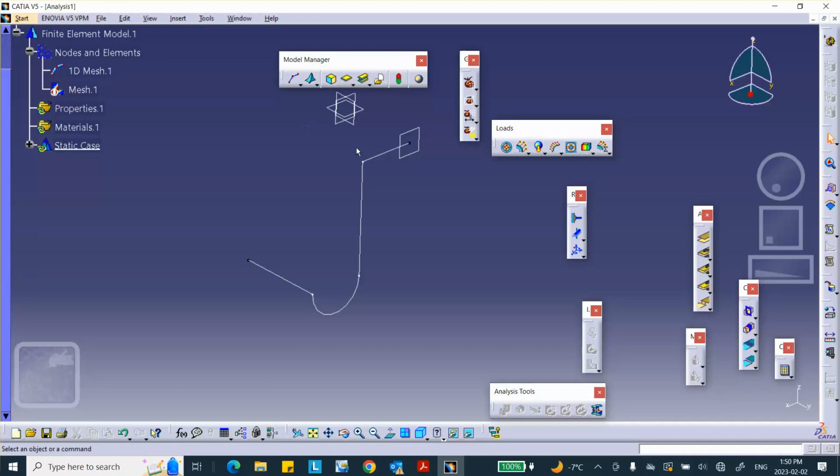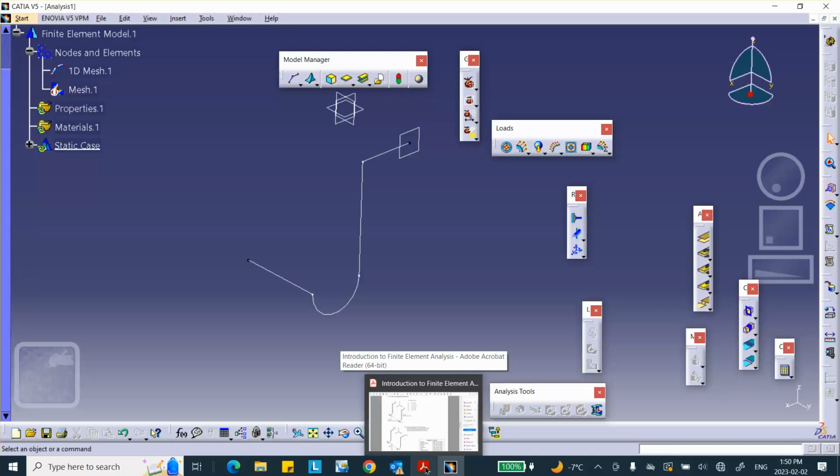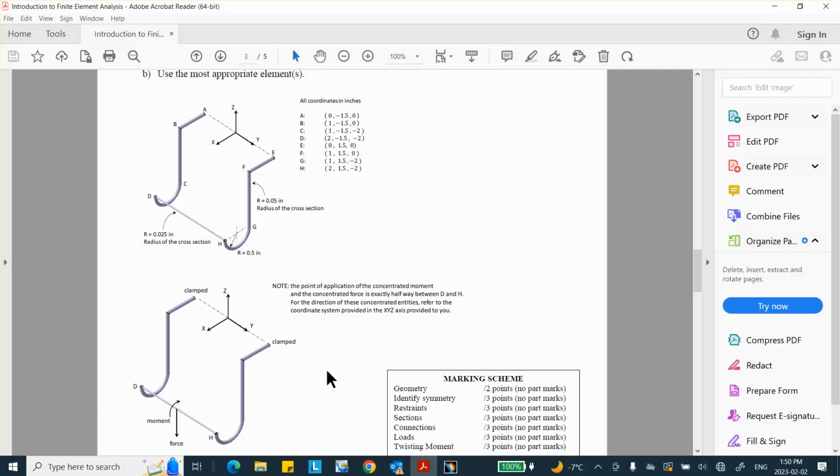Okay, good. Now let's apply the cross-sectional properties. Now notice that here, let me see now, were they different? Yeah, this middle piece, the one that goes from D to H, has a different cross-sectional radius, 0.025, whereas these are 0.5. So you have to take care of that. I had the same situation in activity number 2. There is a way to put properties separately on it, but I'm going to put everything first as circular with radius 0.5, and then using the local mesh property, I can change the one over here.